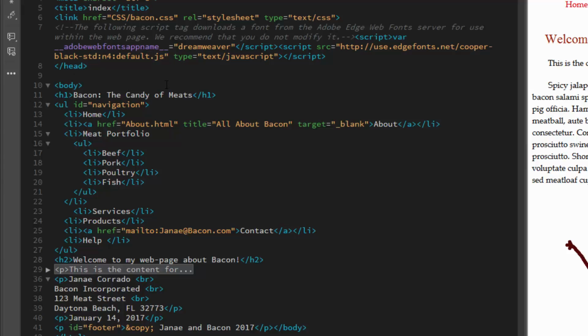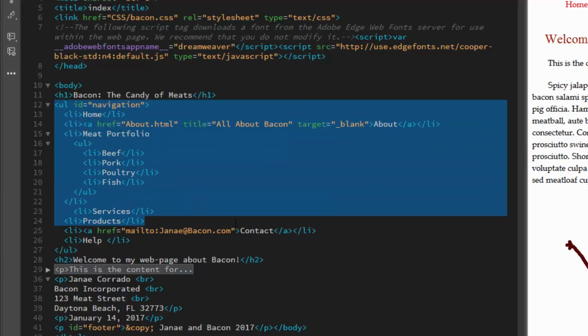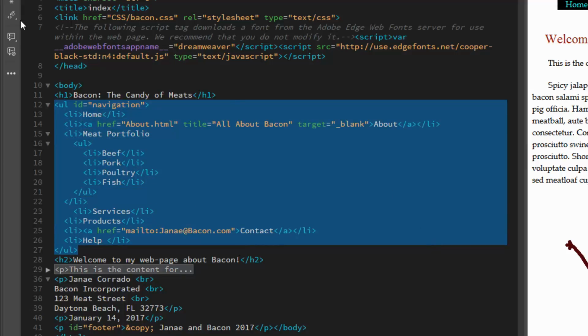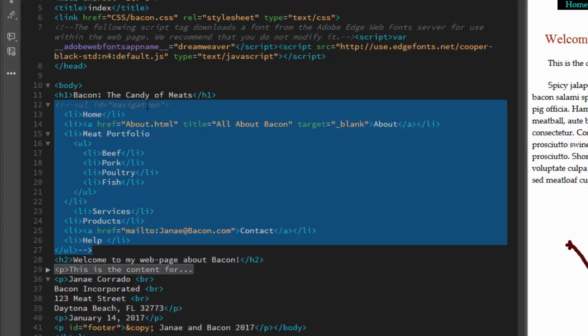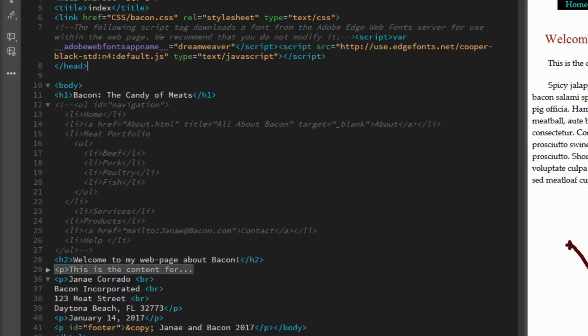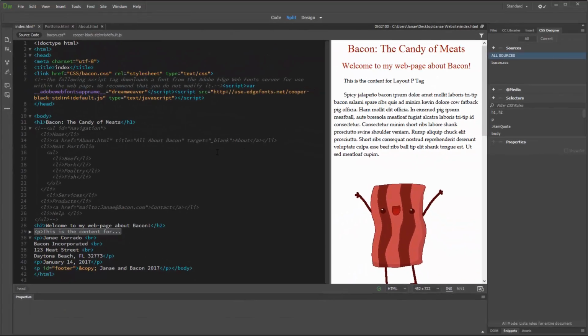If I just want to hide a chunk of code, maybe I'm not using the navigation bar at the moment, I can actually highlight that and turn it into an HTML comment or a CSS comment. These are all for different coding languages. I'll pick HTML. And what that does is it hides that. I haven't deleted it.